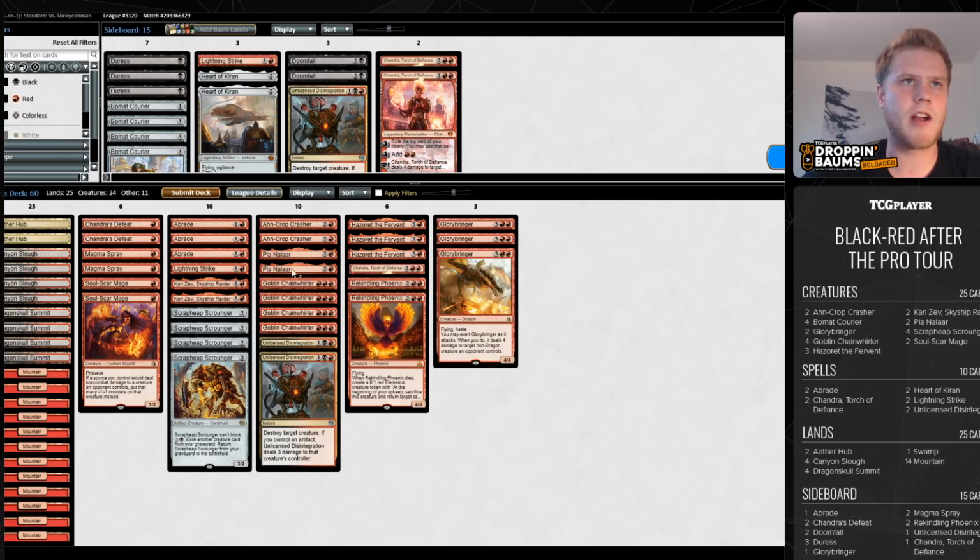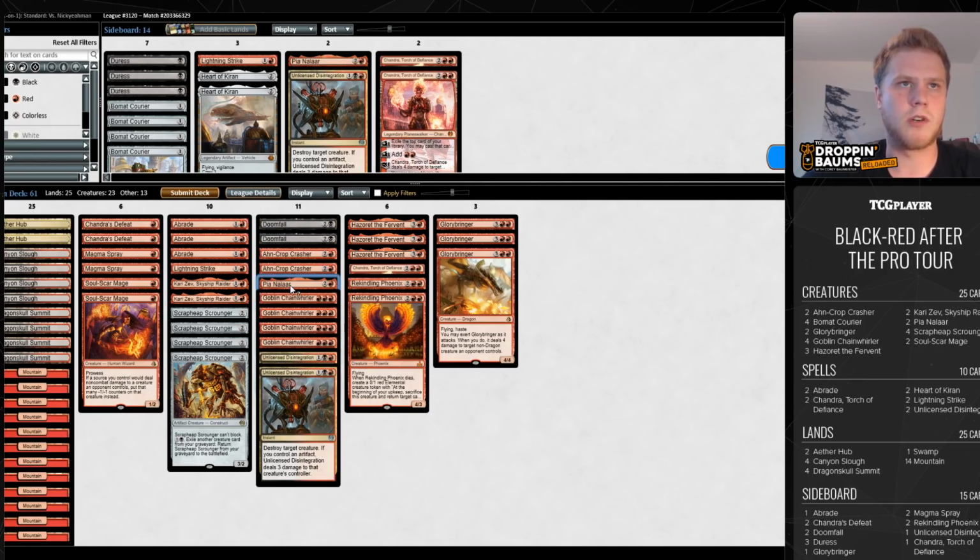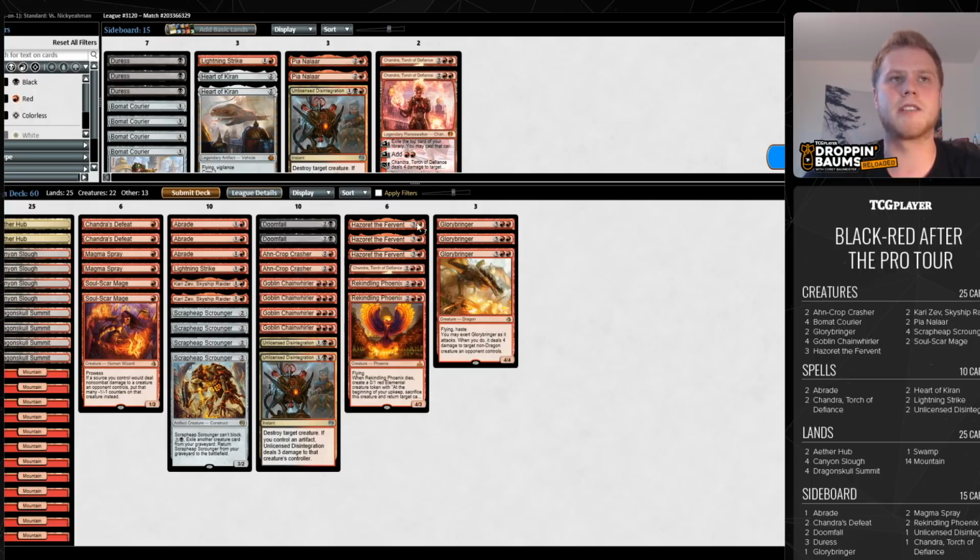Yeah, this leaves in Crasher and Pia, which I don't like. I'd rather have Doomfall on the draw. I think Pia is the worst of them. Crasher can attack through Phoenix, and that's actually pretty sweet. It's still not great. And if we go as much removal as possible, Chandra is actually decent.